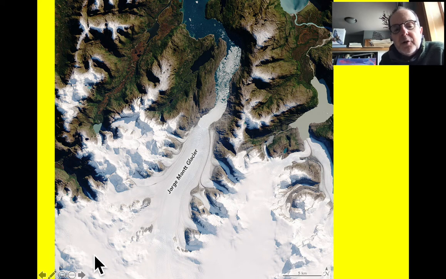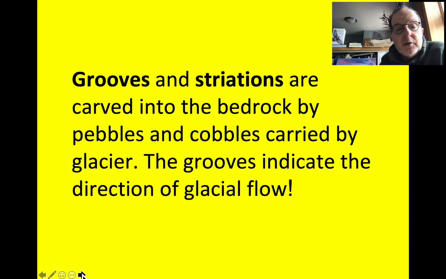Here's another glacier moving into the water directly. This may be in retreat. But again, you don't see as much sediment with this. But I wouldn't be surprised if this is a retreating glacier.